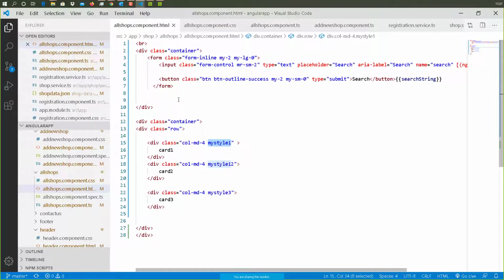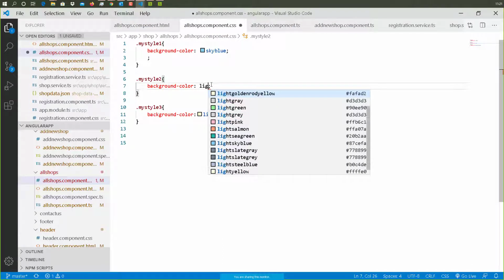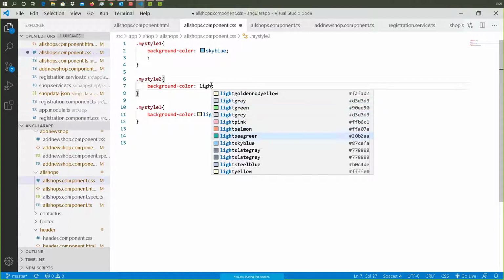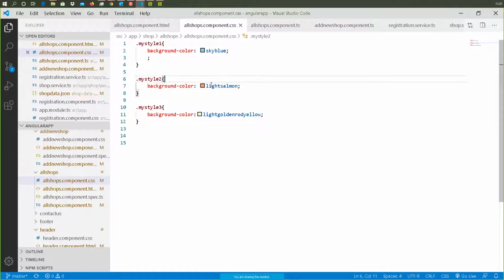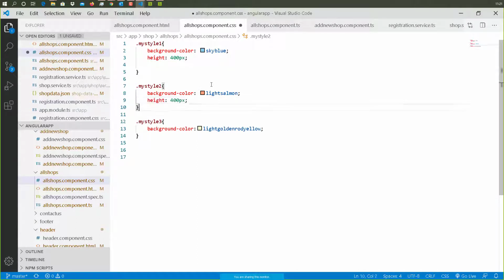So maybe this pink one was not seen, no? So I can give it light salmon. That will be visible. And I can give them some height also. Maybe 400 px. Just for reference as of now, not permanent, because all this will be replaced by the card.